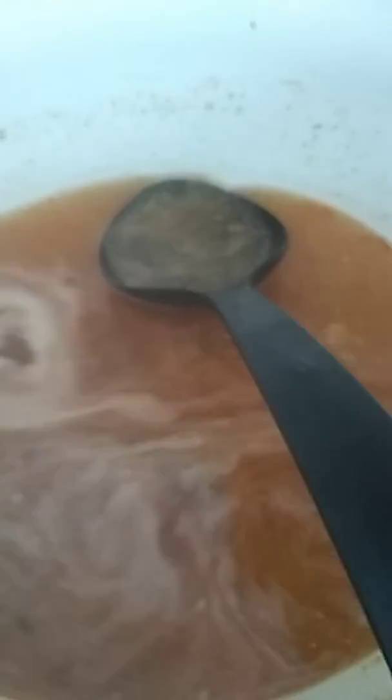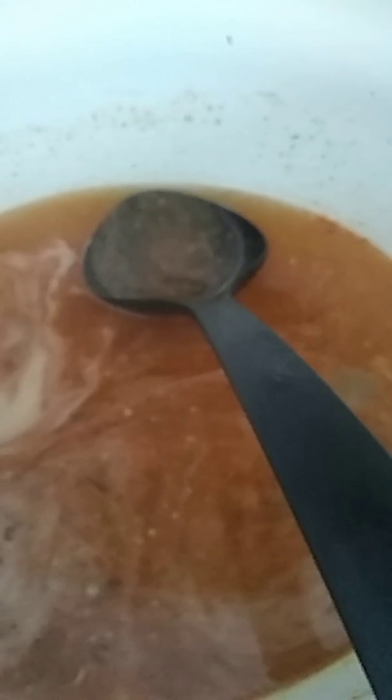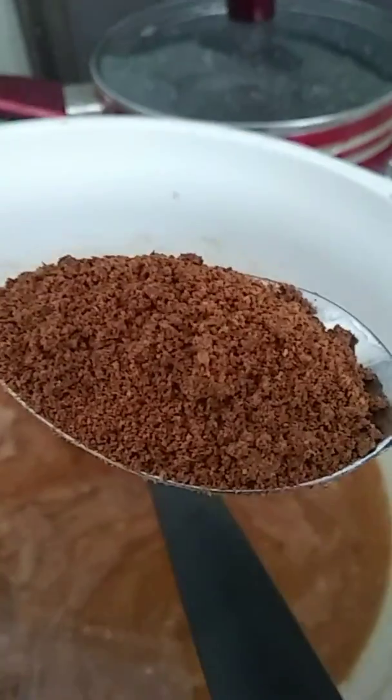When I'm cooking this food, I don't do measurements. So that's the pepper gone in there already. Just give it a bit of a stir. And then the next one is the blended spices, which I normally get people to bring from Nigeria for me. So that's gone in there. You stir. I've already parboiled my meat. So I parboiled chicken and pork. That's what I've got there.